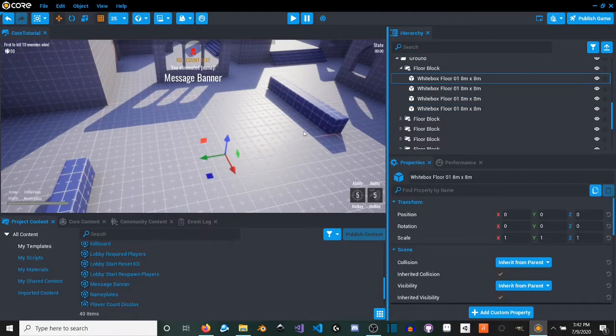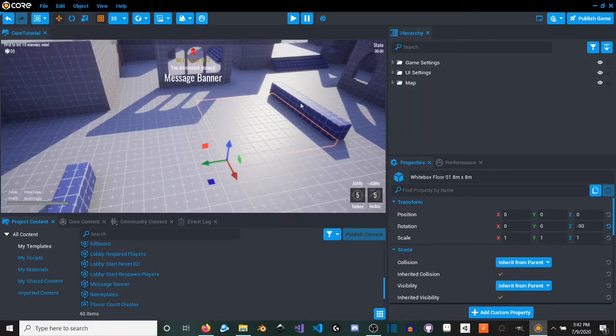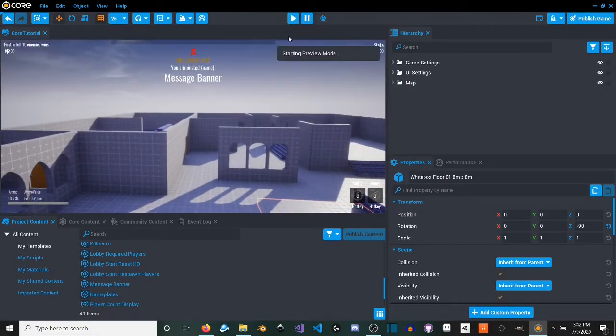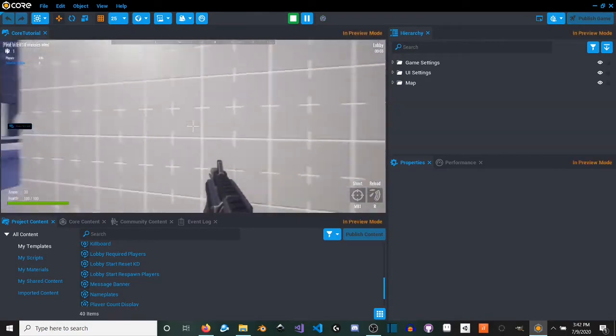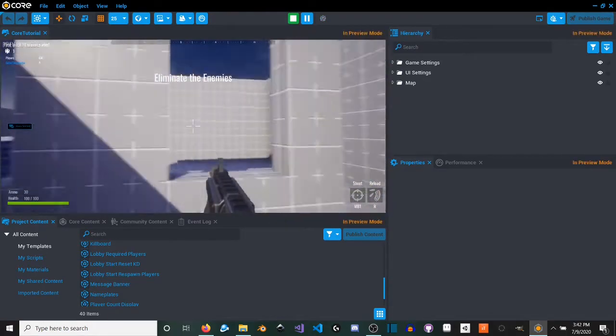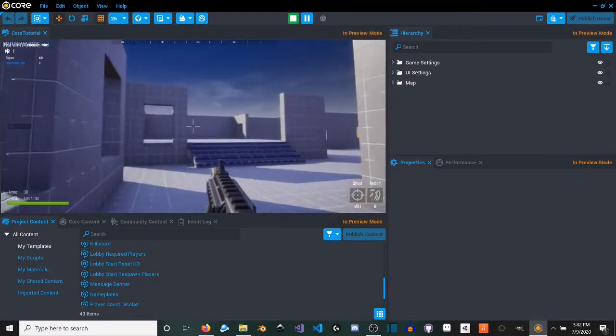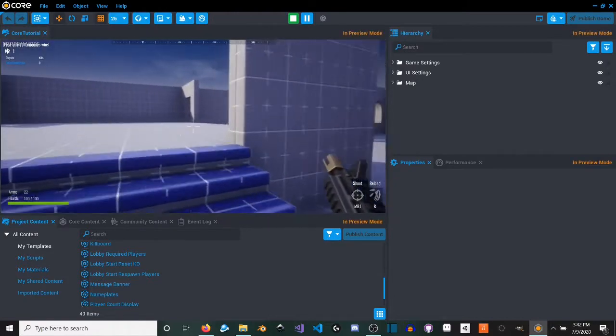You can see that there's different objects in the scene. So right now it's literally already a game. You can just hit the play button up here and it'll put you inside the game. For some reason, sometimes it glitches where you get a slow glitch, or your mouse sensitivity is off, but that's very rare.